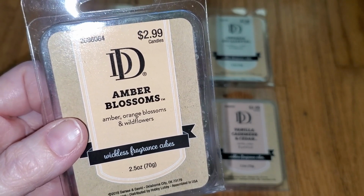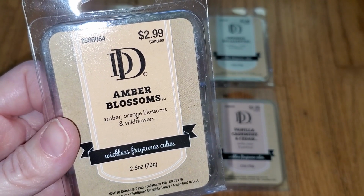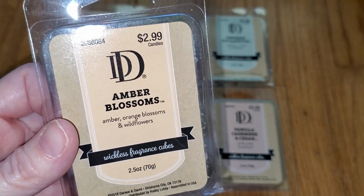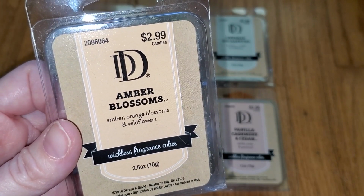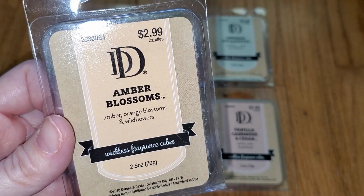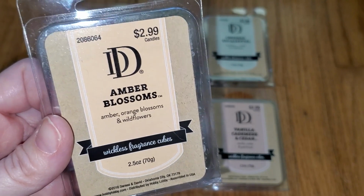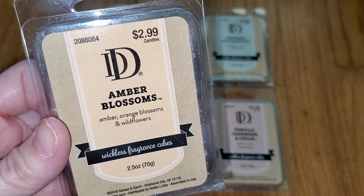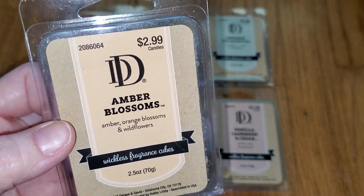This smells almost exactly like, or it might be the same as, Sensational's Sunflower Fields and Hallmark Sunflower Fields, which were the same scent even though they're by different companies. Although those scents are slightly sweeter, so I don't know if they're exactly the same, but I really, really like this scent. The throw was medium, like a 3 out of 5, so it would do well in a small to medium-sized room. So I like my wax melts to be really, really strong and have a really strong throw. And this one I would have really loved if it had been a little bit stronger.